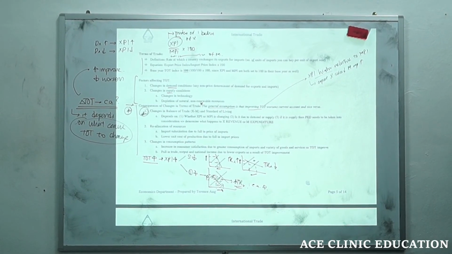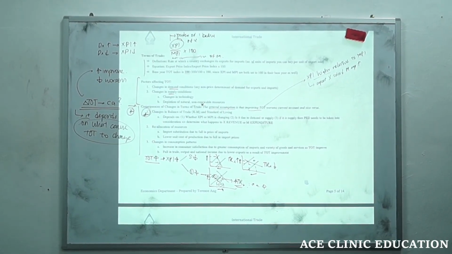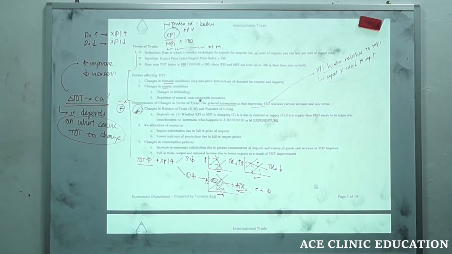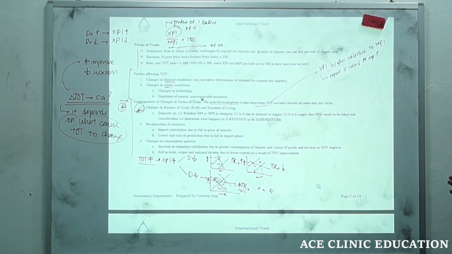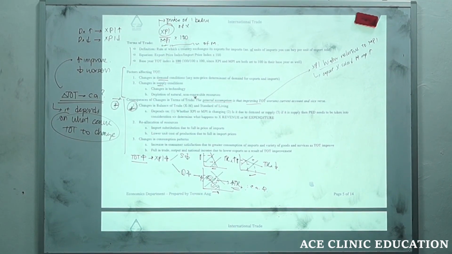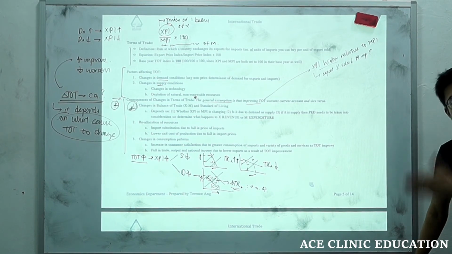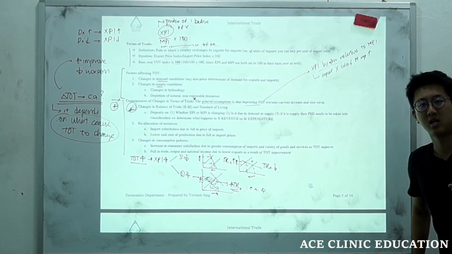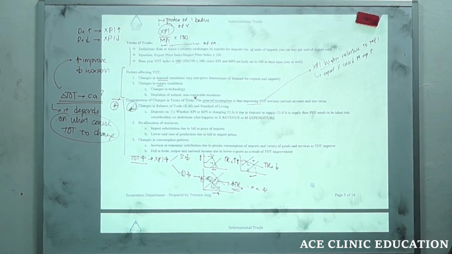TOT has never come out right in SYSA before, as far as I'm aware. Never, in the recent history of A-levels, in the last 15, 20 years, has it come out before. Only CSQ. Okay, and the biggest, most challenging thing they can test you is here already. Right? So the key point is, when they give you a question and they ask you, hey, how does TOT affect current account? Or hey, can TOT affect current account like that? Or, what's the impact of TOT? Always remember, it's basically a demand and supply analysis.